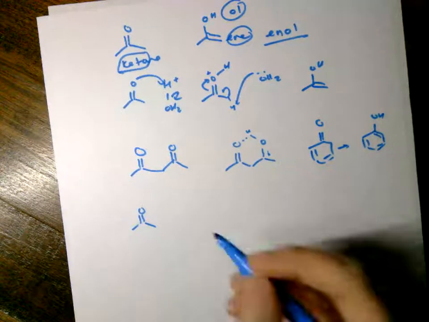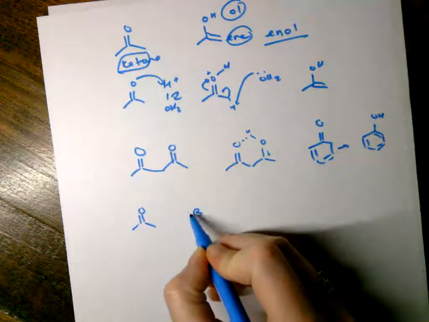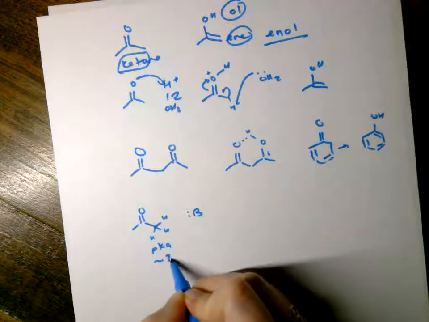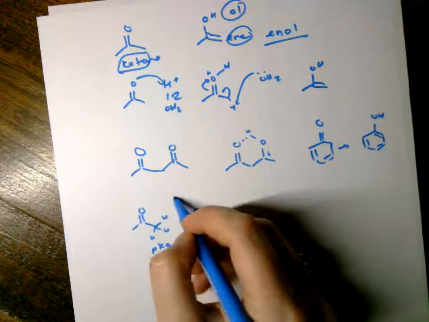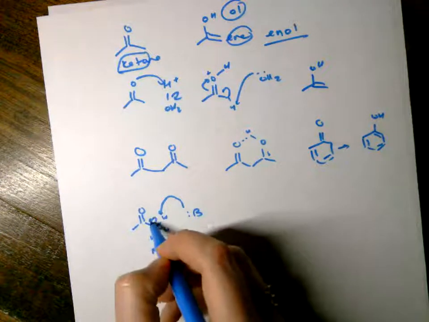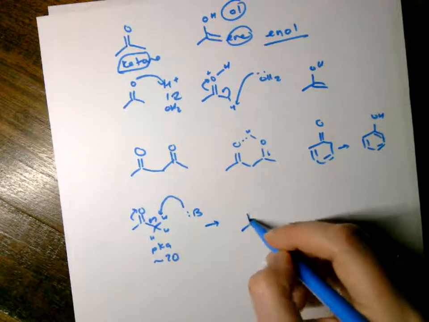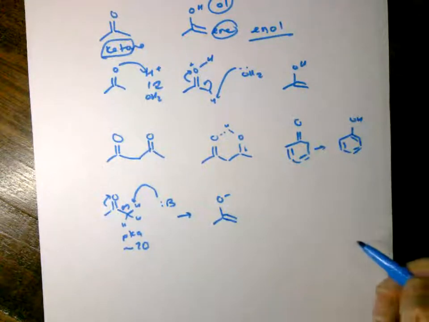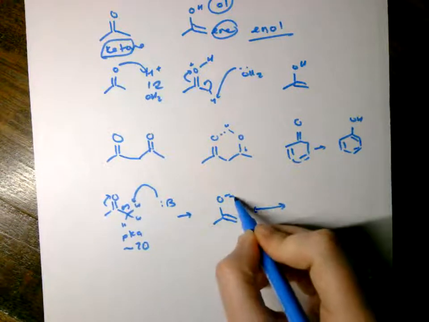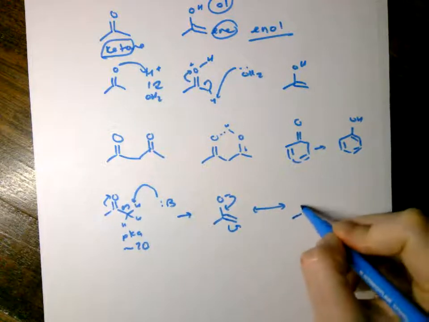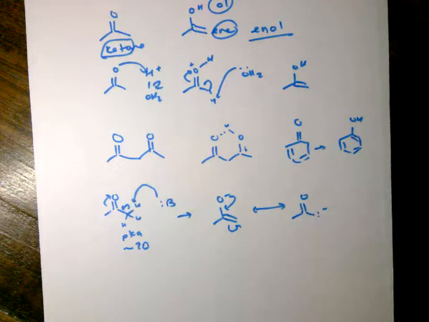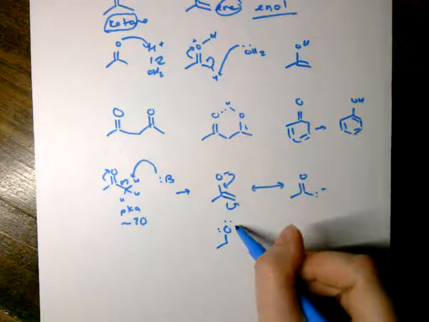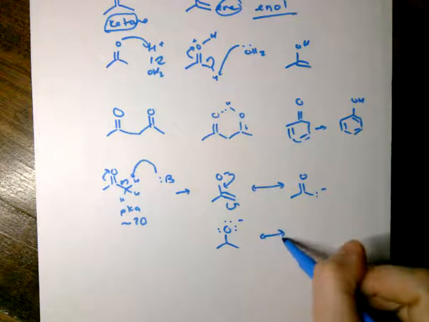making the enolate. So if you have a base with your ketone, these hydrogens right here have a pKa of about 20. And if you steal that, this can come here and kick up, and this forms your enolate. O minus, and you have a negative charge here, or a double bond here, and a negative charge up top. But of course, this can partake in resonance, or this comes down and kicks out, and so then you get this structure.